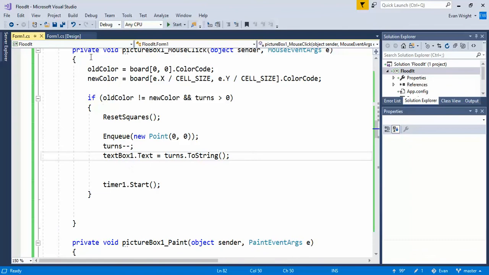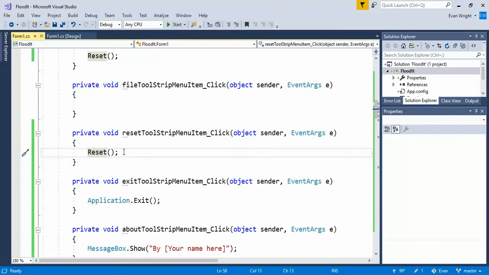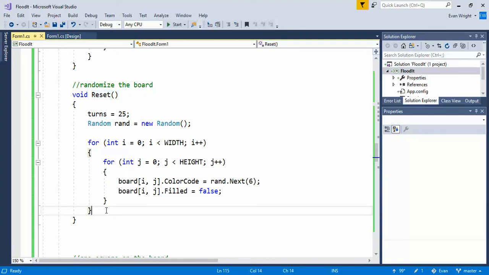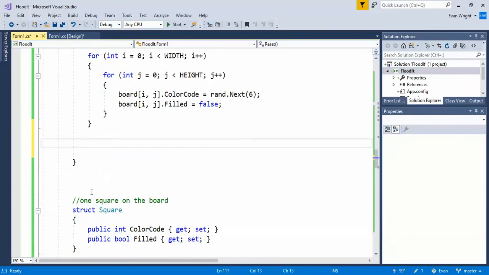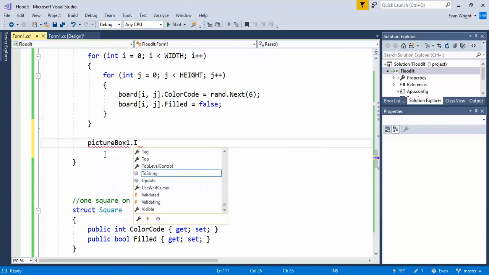So reset. Let's go to my form and open up reset. So there's my reset function. I guess what I need to do down here is I really do need to do the invalidate here. Picture box 1.invalidate.